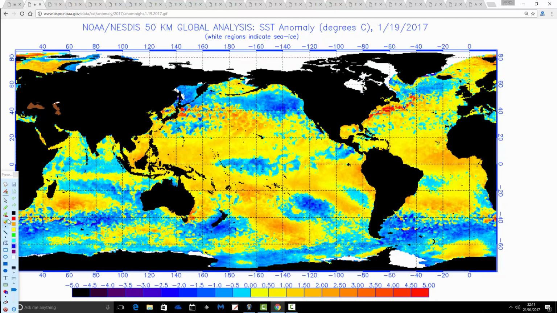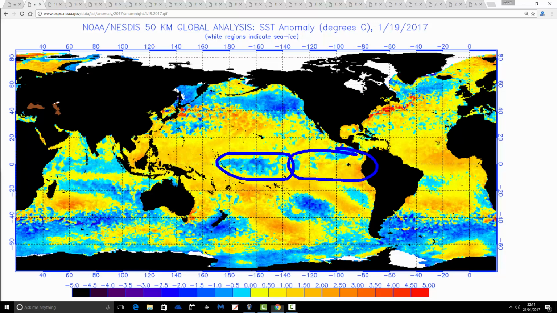We do still have a signature for La Nina here in the central part of the Pacific Ocean. Still got some cold sea surface temperature anomalies there. But over towards the Pacific side, things are quite clearly warming from where they were at the start of the winter. And this can be expected to continue through to the spring, which looks like it's going to be ENSO neutral. It's probably going to be ENSO neutral on the warmer side, if anything, rather than the colder side.